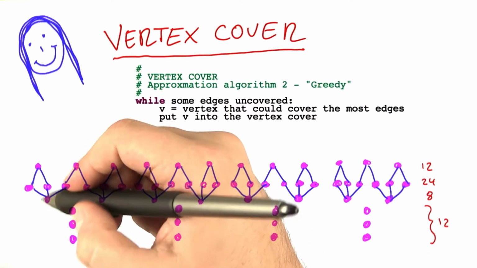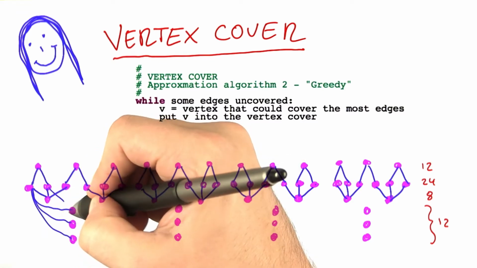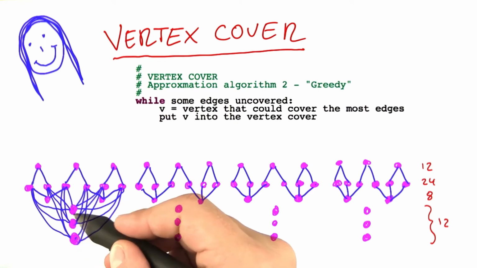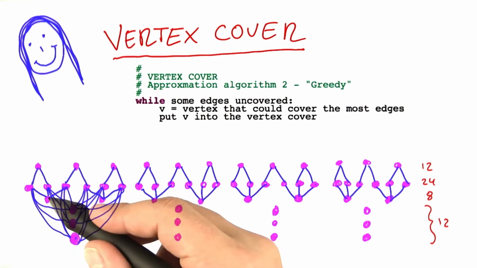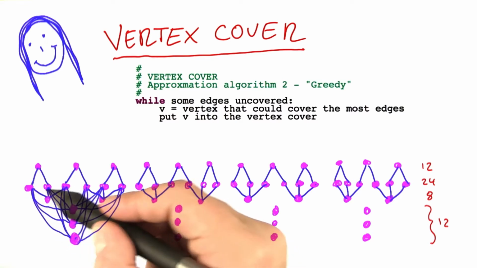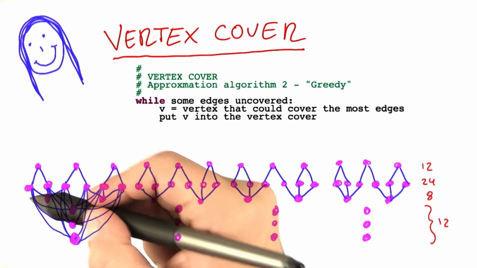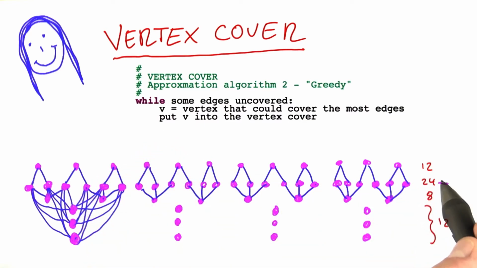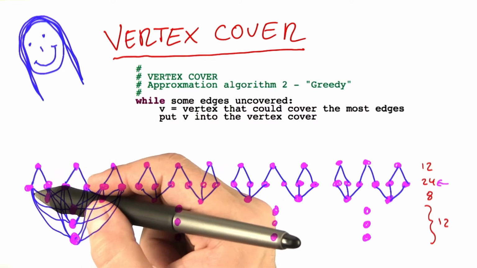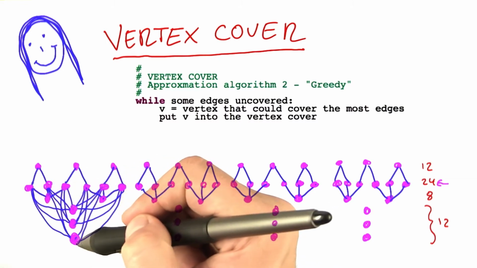Now, how am I going to connect those? And this is where the picture gets actually quite messy. I'm going to connect them to all those here. So each of these 3 vertices here that I've added is connected to 6 other vertices. So there are 6 edges going out here: 1, 2, 3, 4, 5, 6. And what you see also is that each of the vertices here in this layer, the first layer that I added, is connected to exactly 5 vertices. So 1, 2, 3, 4, 5.